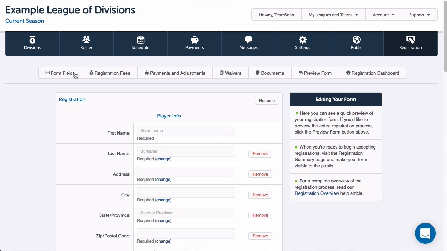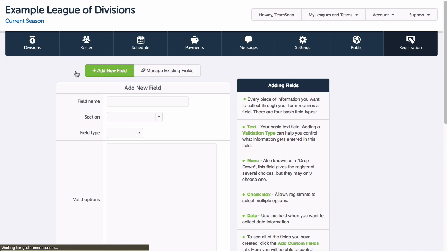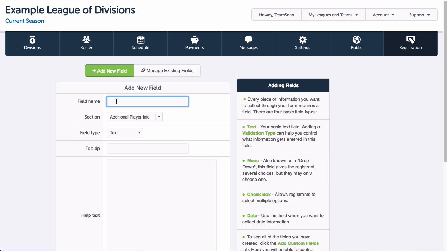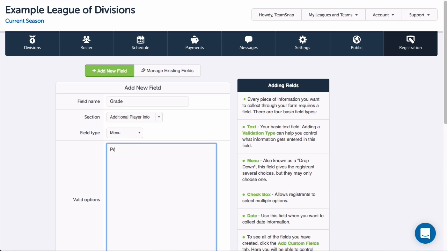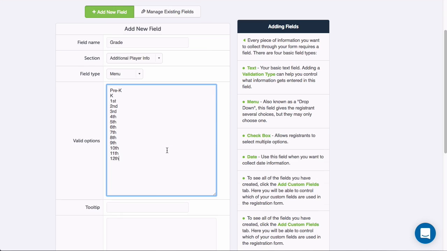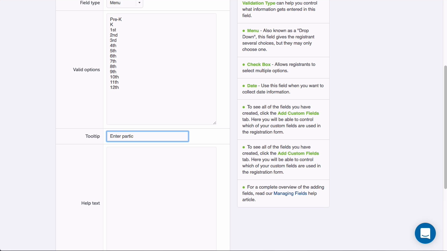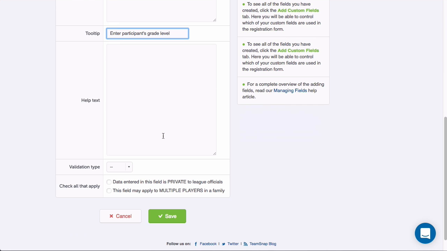Custom fields are also a great way to gather information about your registrants to assist in assigning teams. For example, if I need to assign teams by the grade level that the player will be in, I can set up a custom field asking for that so I can use the data in my league roster search to filter and display registrants for specific grades, then bulk assign them to their respective teams. I'll create a new custom field, name it grade, and choose the menu field type so I can enter all the grade options registrants can choose from, since I want to make sure all the answers I get for this field are the same format.